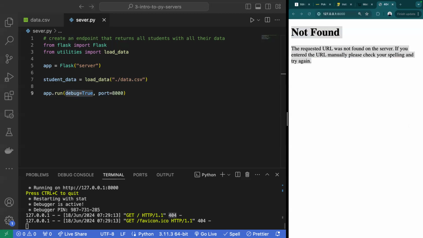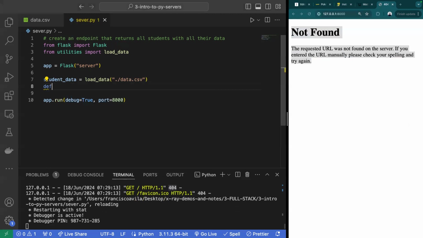All right, perfect. Well, currently it's saying that it's not found. So let's make something that will respond. We're going to create an API view that will respond to this request. I'm going to go ahead and make a function here. I'm going to name this function say_hello.